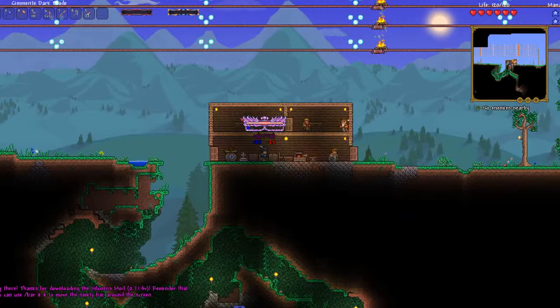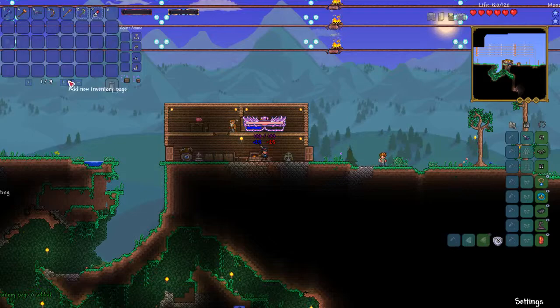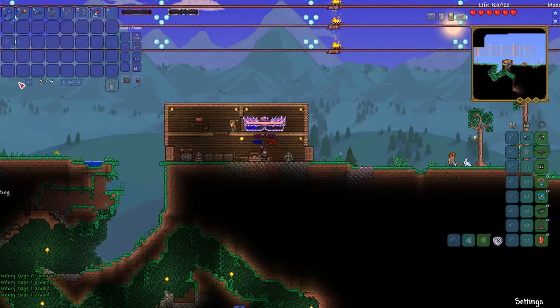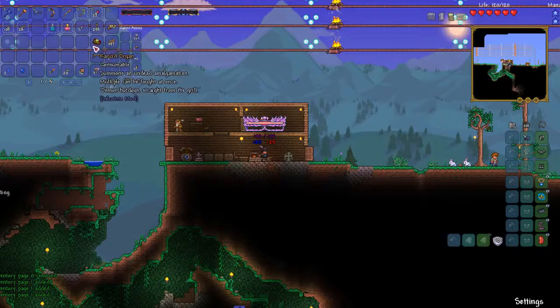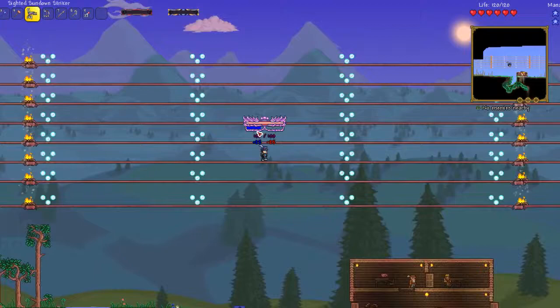Fixed some mods, so now we have our inventory storage, so we can add inventories, right? Take this away. Another one. Now we have five. Don't worry, we're not gonna be cheating. So we're gonna fight our first boss. Not first boss, our second boss in this episode, because technically we fought this bad boy.